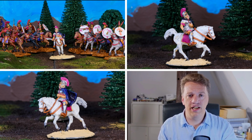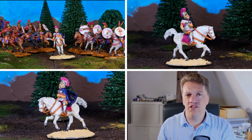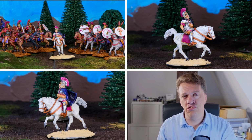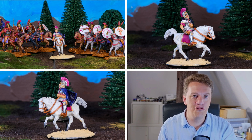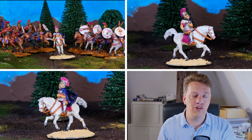And here you can also see that I haven't really finished the base yet, simply because I want to redo the bases on all the Carthaginians, and I haven't really concluded yet how I want to do it. But I will show it to you as soon as I have come to a conclusion, and I suspect I will do it this summer because I really want to play with this army.